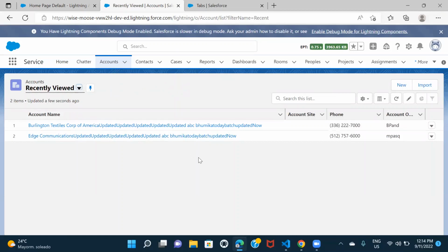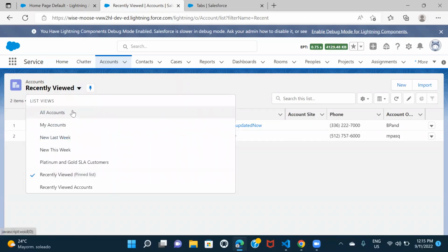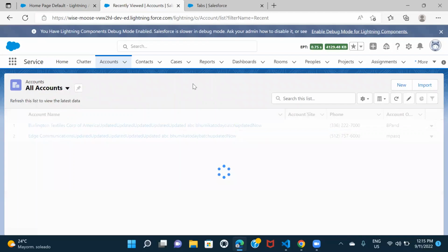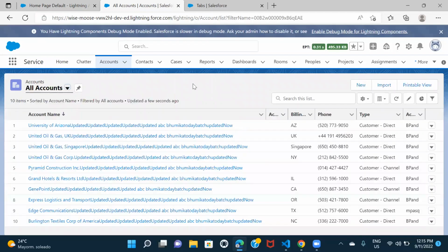Now let's say under this page you want to specifically navigate to a list view. For example, if I open all accounts, in the URL you can see the filter name is getting changed. So for all accounts, this is the ID where we want to navigate to.